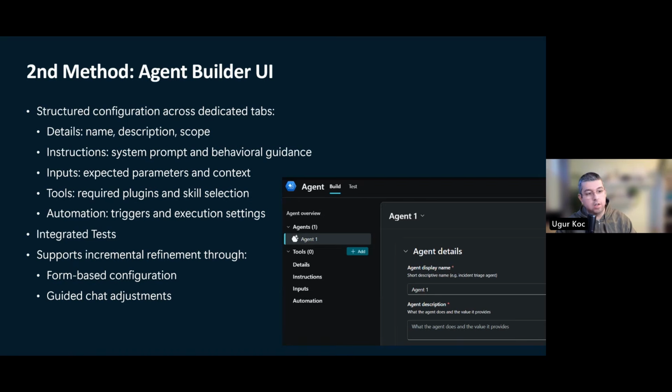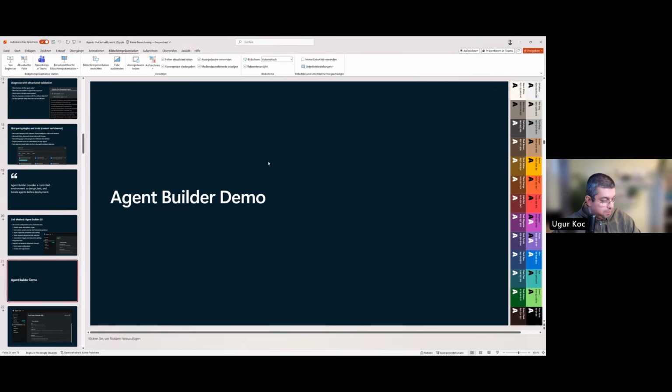In that case, you have to fill out the details, the instructions, you have to define and require inputs, the tools, and then automations if you want to trigger it, schedule, or manually run the agent. As you could also see, this is the same case for this one. Clicking on publish, you can just test it out and verify that it works. And I think on the next slide, we will look into the demo.